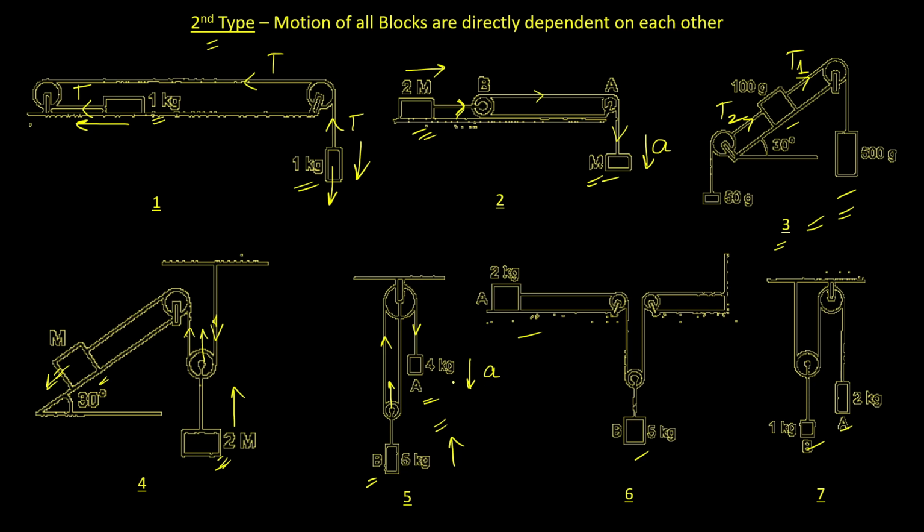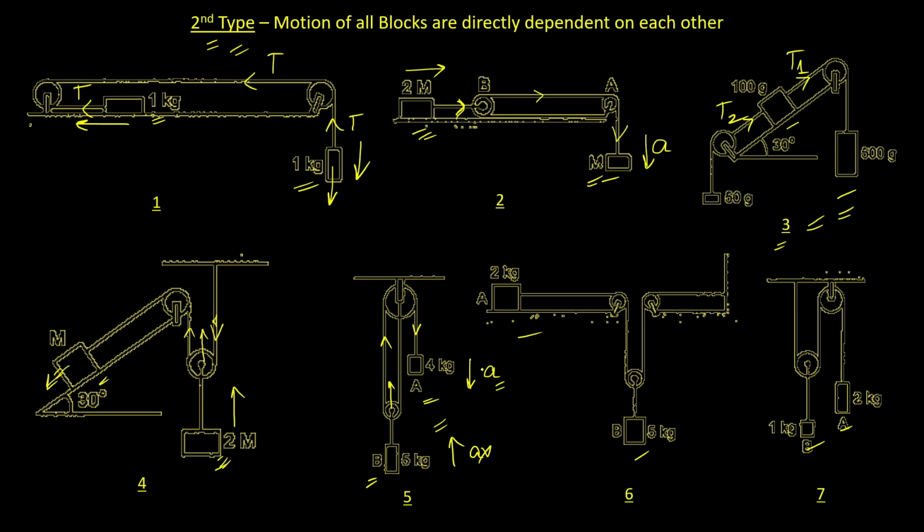It is not the case that if block A is moving down with acceleration A, then this block of mass 5 kg is moving up with acceleration A. No, this is not the case. You need to find the relationship between the accelerations, and this also I have discussed in the previous video of questions number 2 and 4. That is how to find the relationship between the accelerations in cases like the questions of the second type. You will not be able to find the relationship between the accelerations for the first type of questions, and that's why I have taken A1 and A2 separately, and then we need that many equations to solve for A1 and A2. But for these types of questions, you can actually find the relationship between the blocks of different masses, and I have also discussed the shortcut way of doing that.